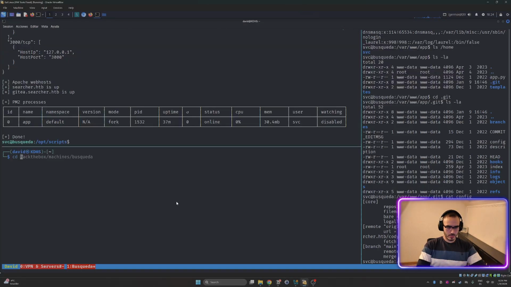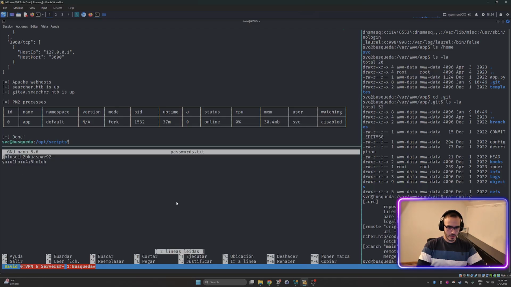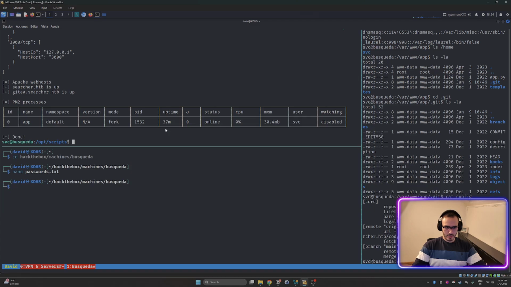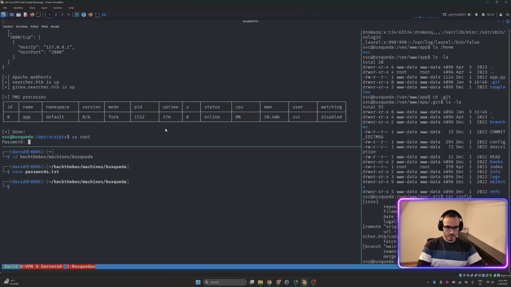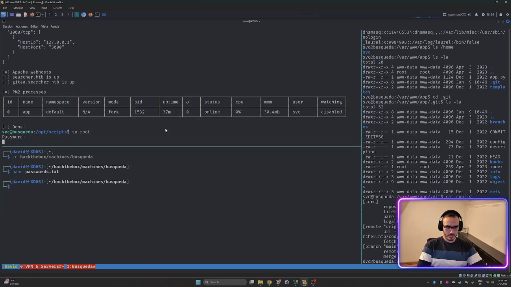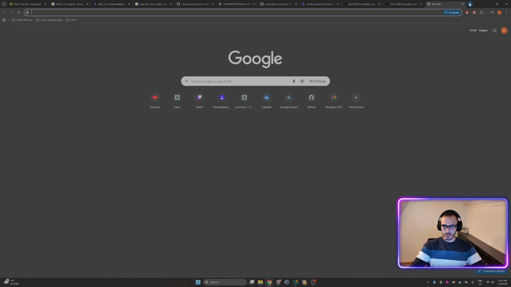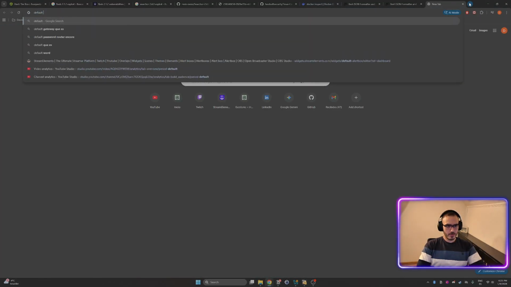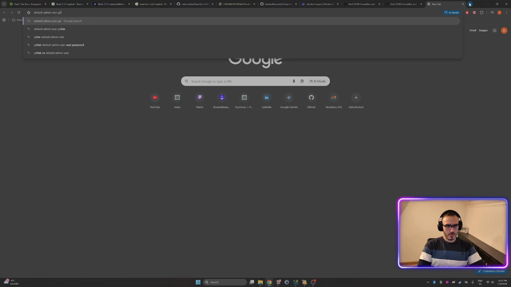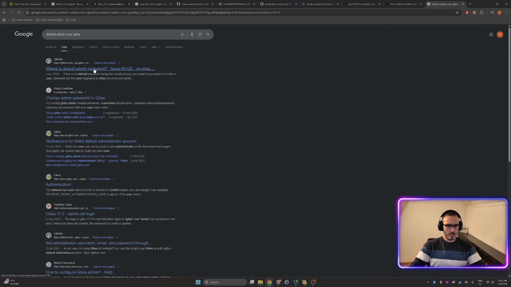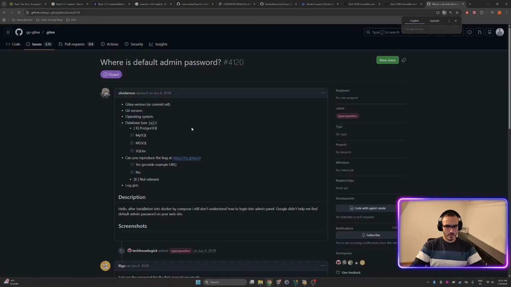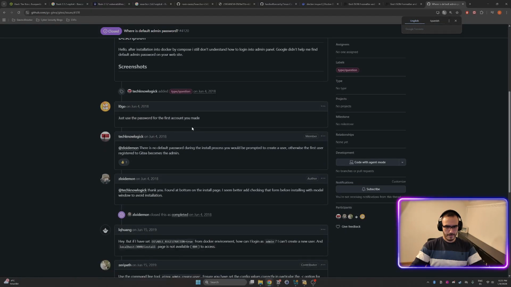So we are going to do the same thing. Paste it here, and then we can just try for root and use the password. No, doesn't work. Let's try with the default admin user for Gitea. What would be the default user?